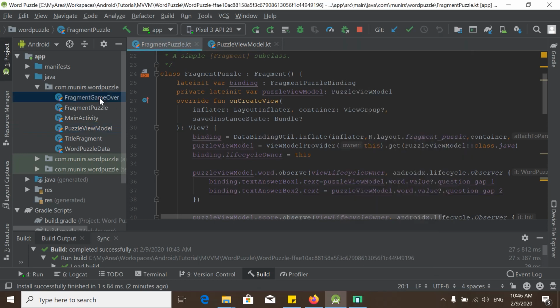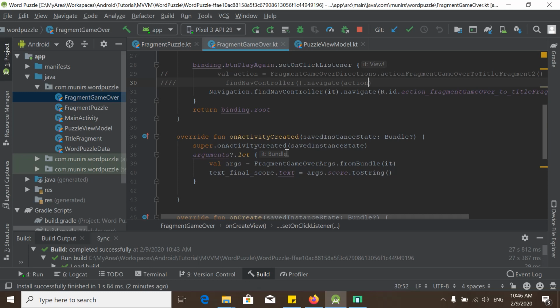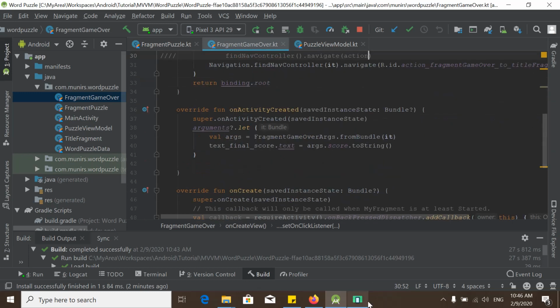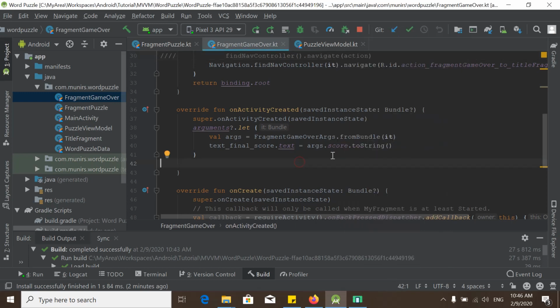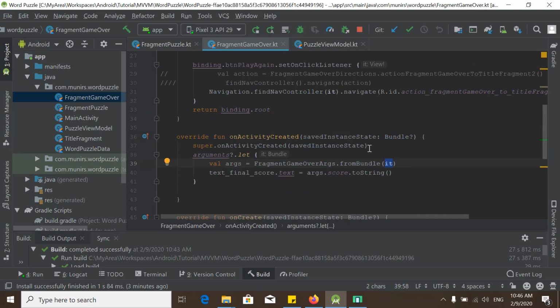If we go to the game over fragment, we see it is accepting data, because the score is passed here as navigation safe args, and it gets the data from the navigation safe args. It's okay, but as we are using ViewModel and LiveData, according to ViewModel our UI data shouldn't reside in the fragment or activity. So it needs a treatment. We need to transfer this UI data to a ViewModel.